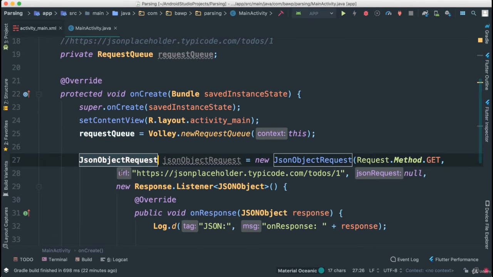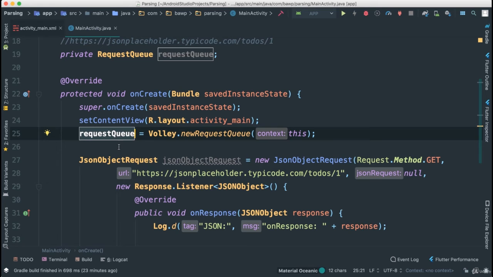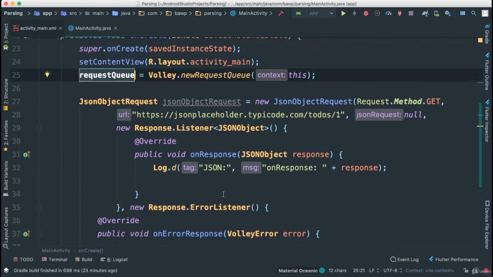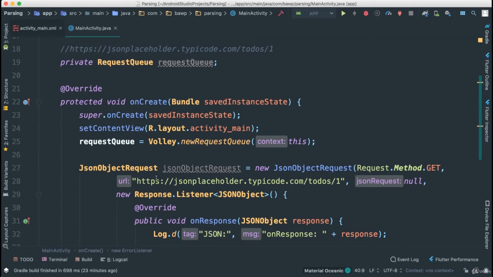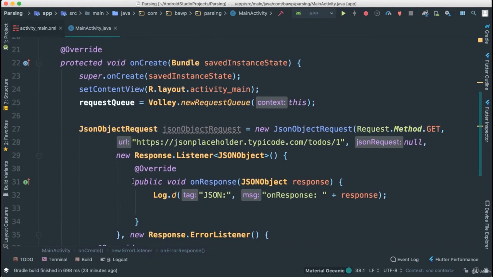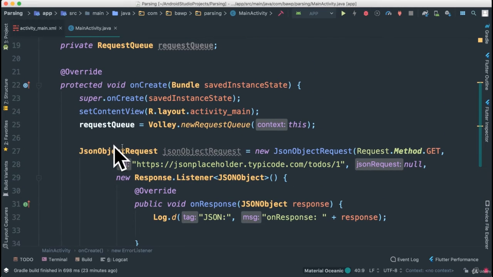Which can now be used to enqueue our JSON request here so that the system knows, okay, it is time to then go queue things up and go fetch data and do all the things that we don't have to know about. All right. Very good. So as you can see, we haven't used our JSON object request here because we hadn't had the chance to put together our request queue. So now that we have our request queue, it's time for us to get things to work. So where do we call our request queue and add it to our queue? Well, we come down here. In fact, this is where we're ending our request, because we put our request here. So what we're going to do now is at the end here, make sure it's at the end of our JSON object request here.